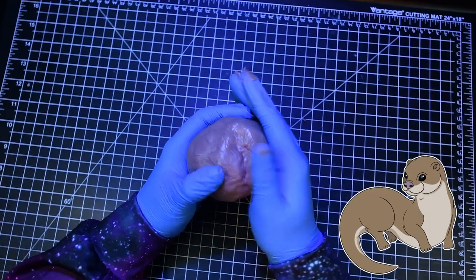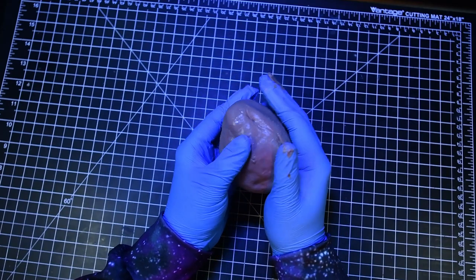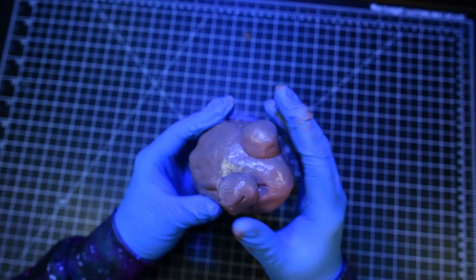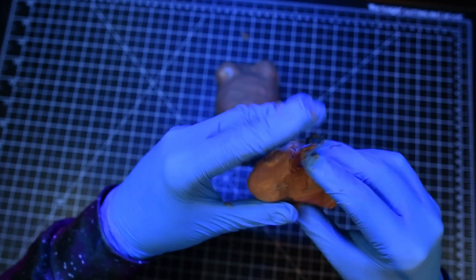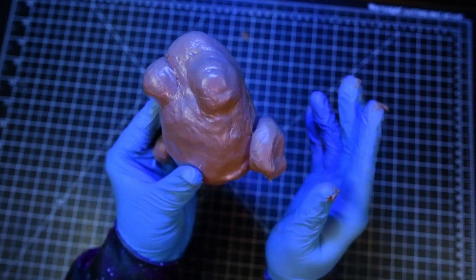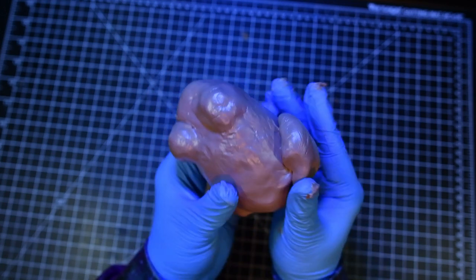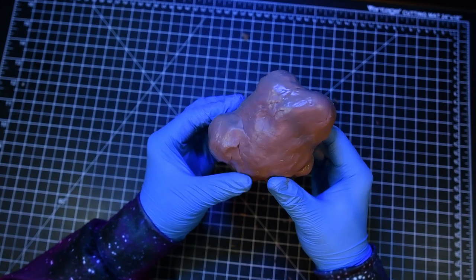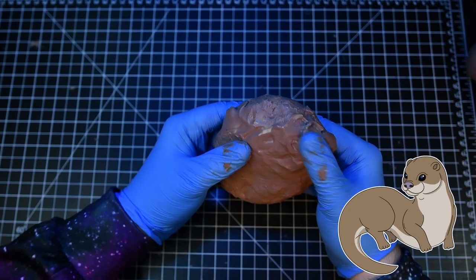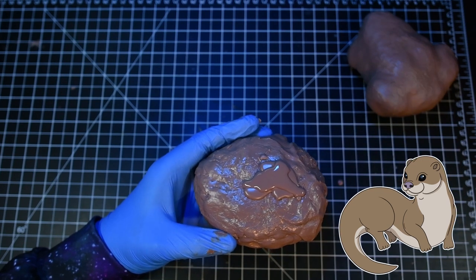To start, I just took the ball of tinfoil and covered it until it was roughly toad-shaped. Next up were the eyes and the legs. The rock is the same process, just took a flatter ball of tinfoil and covered that in clay. Then to bond the two, I poured liquid clay onto it to act as like a glue.